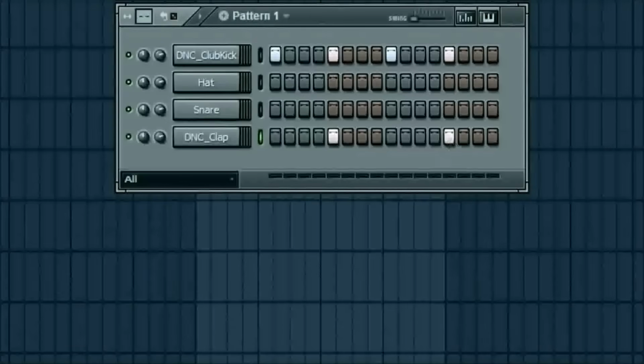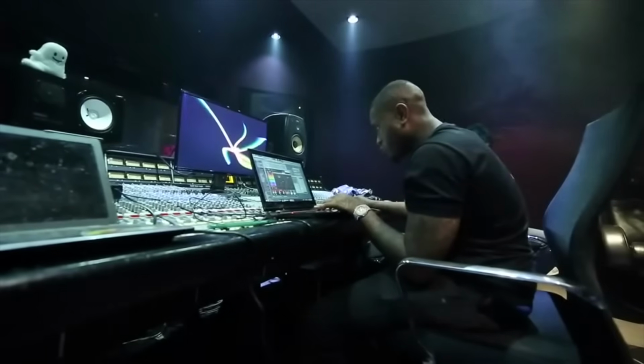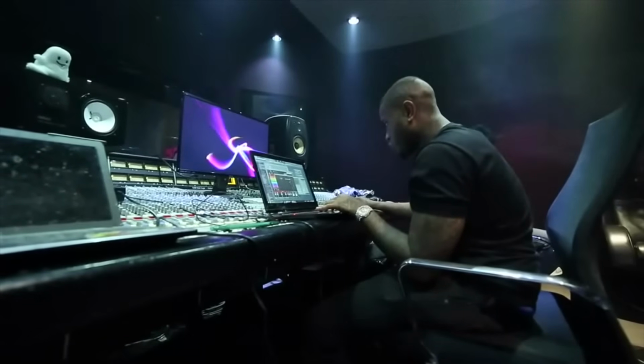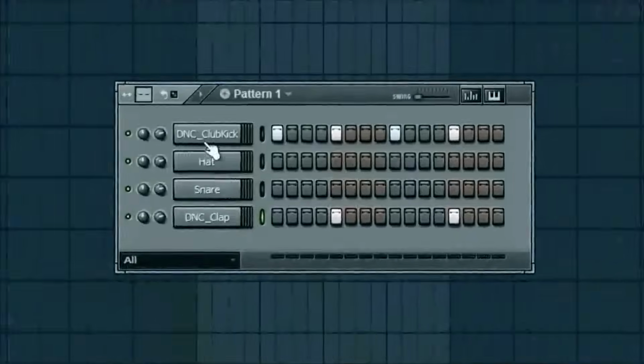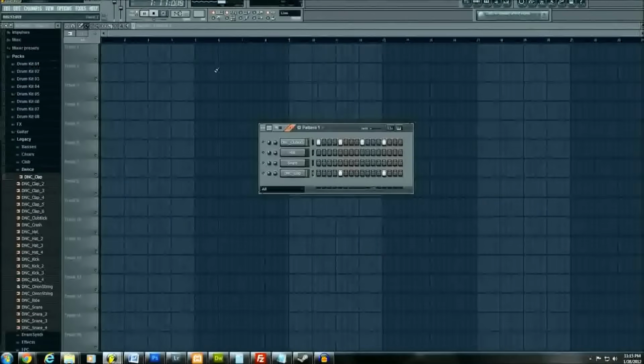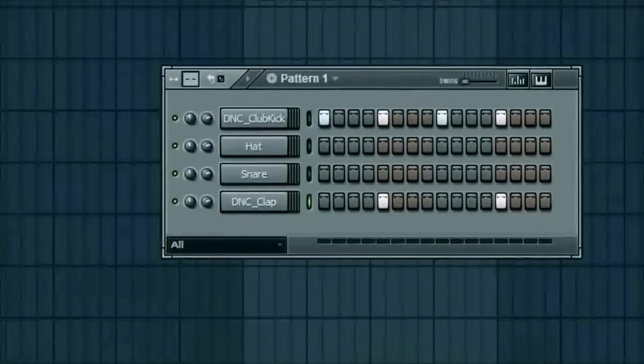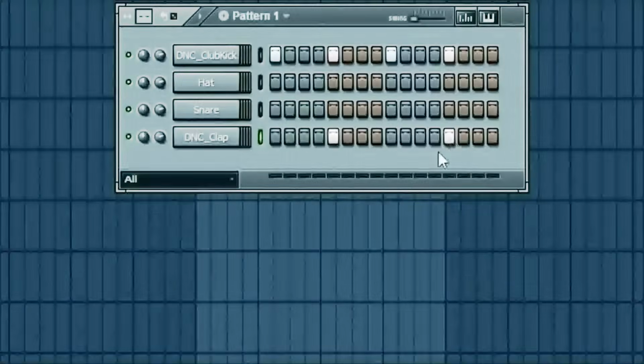FL Studio is one of the most widely used DAWs among producers today. While many know of its popularity amongst the producer community, little is known about the controversy behind the sonics of the DAW. In today's video, we're going to be investigating the sonic secrets behind FL Studio, why many claim it's louder than other DAWs, and how different producers utilize different versions of the DAW to get certain sounds.